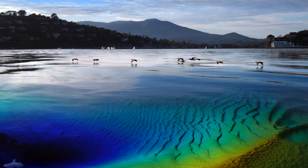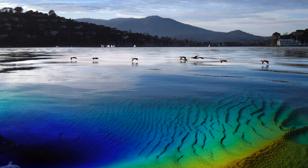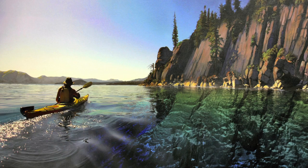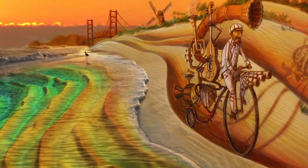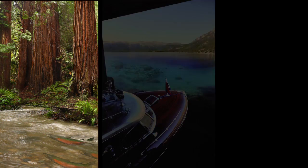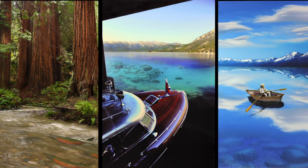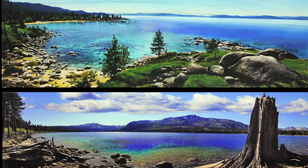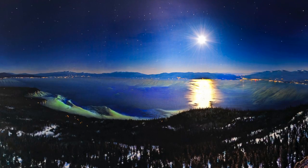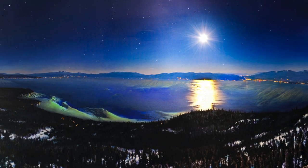What you're seeing is a one-of-a-kind art form, the blending of science, photography, and fine art painting, a culmination of imagery that creates a whole new way of looking at the world around us. This art form is so original, its creators had to find a new name to describe it. They call it Subscapes.